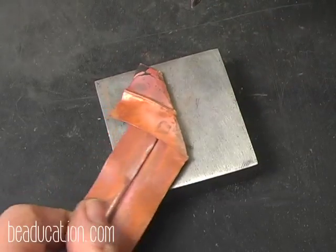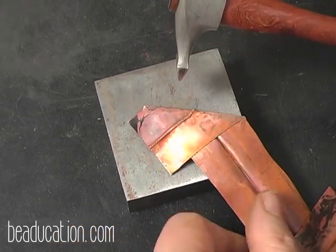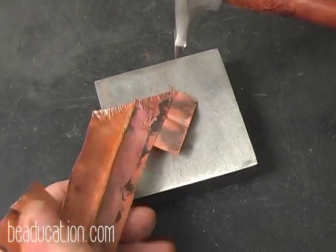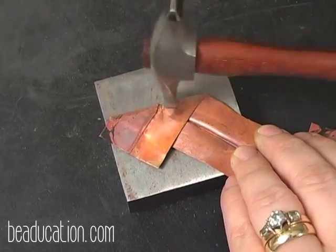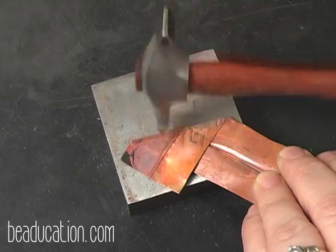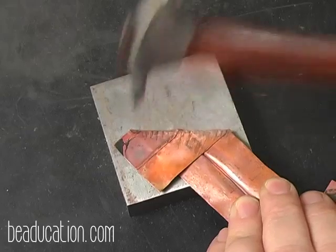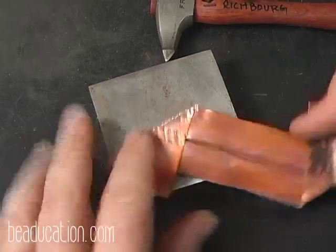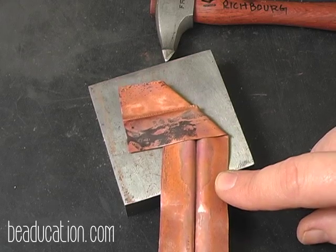Now I can turn this over and texture the other side as well, or I can leave it plain, but by turning it over and texturing the other side, I will hammer down some of my original texture. But I'm going to go ahead and just do a little bit on this side. Okay, and I've got that. And then I'm going to do the same thing on this side, and then I'm going to anneal and open this up.